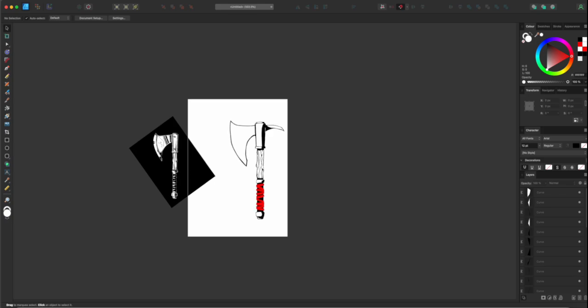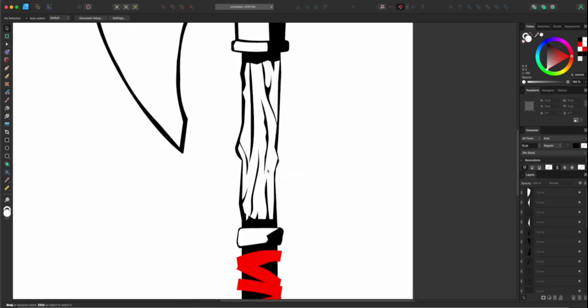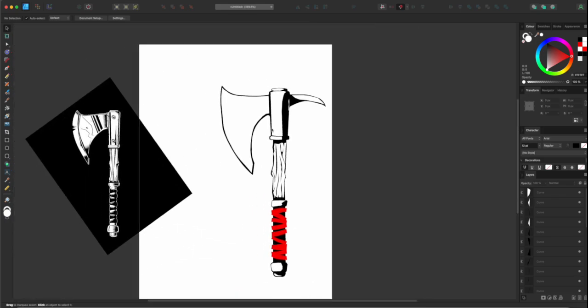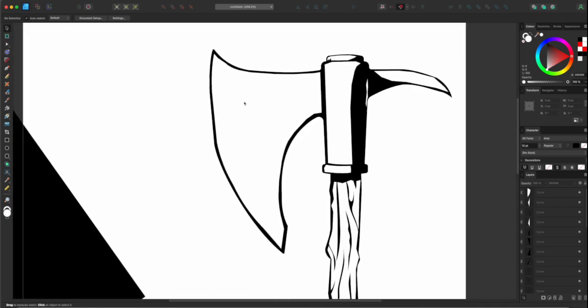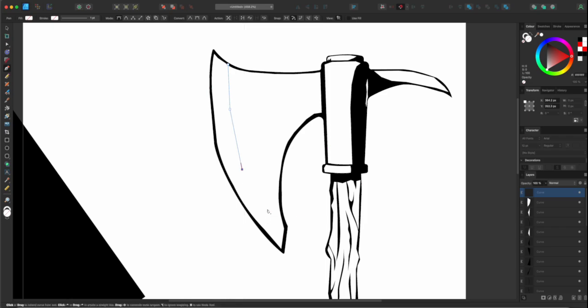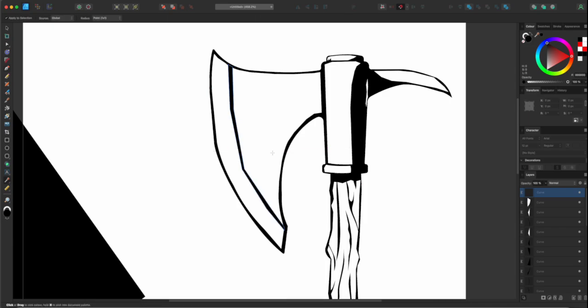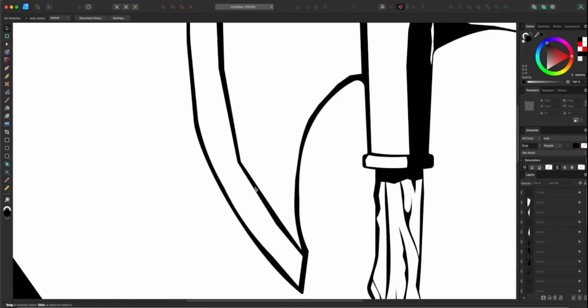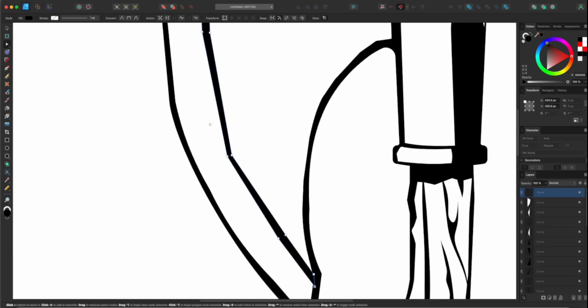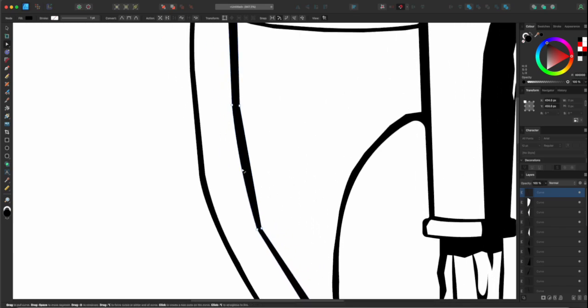Right, we'll leave it at that for the moment. I want some kind of way to separate where the actual blade is sharpened from the head, as you often see in these kind of blades. There we go. And we'll just round it off a bit.